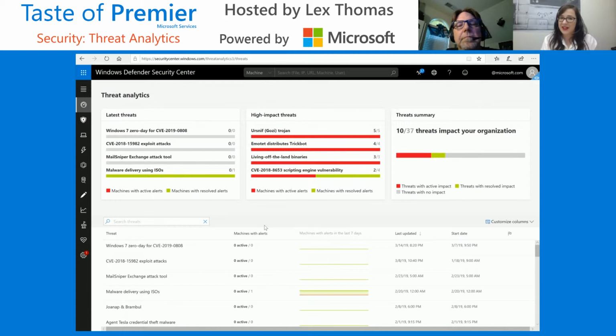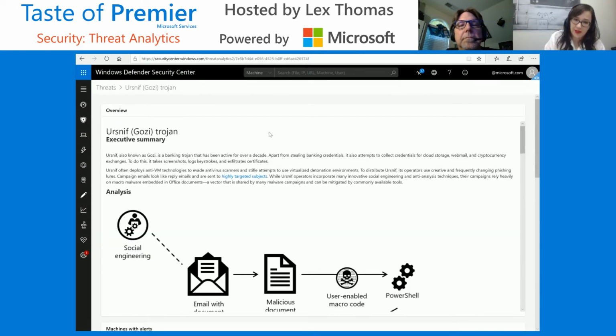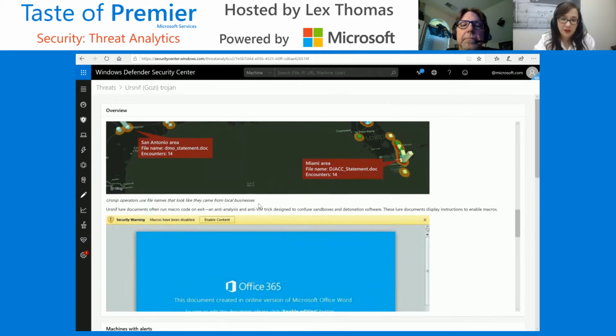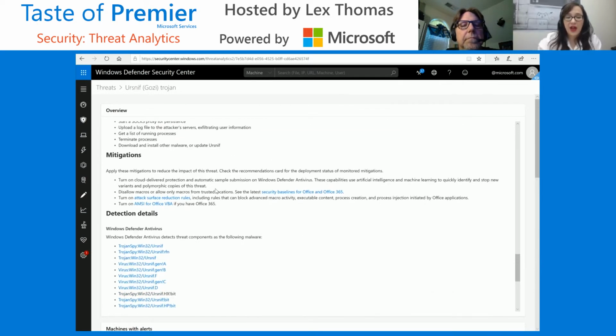We've really taken that approach to heart here, because if we wanted to talk about a delivery vector, something like a banking Trojan, so right here we can see Ursnif, which is a banking Trojan. If I were writing about that in a normal malware write-up, you would see a whole lot of this information at the top here. You would see how it was delivered. You would see a write-up about the pieces of the malware and what code they've been using. But we go beyond that, because it's not just that we're telling you how we might detect it. We absolutely cover that here. We absolutely tell you the different detections that we have here.